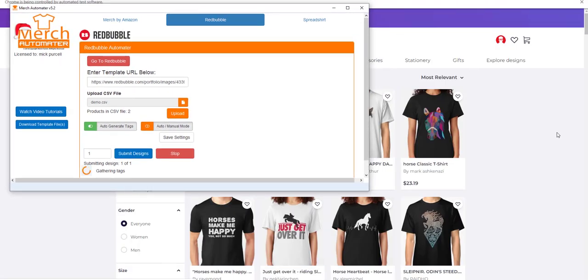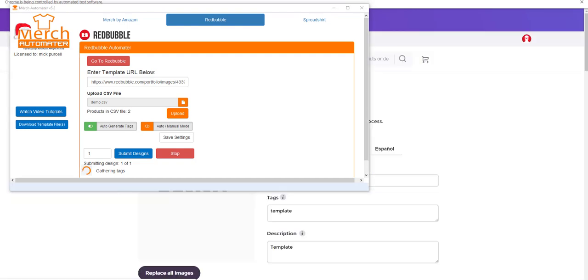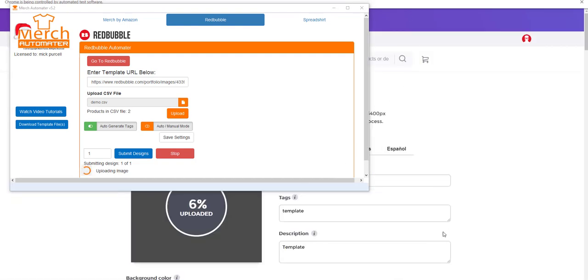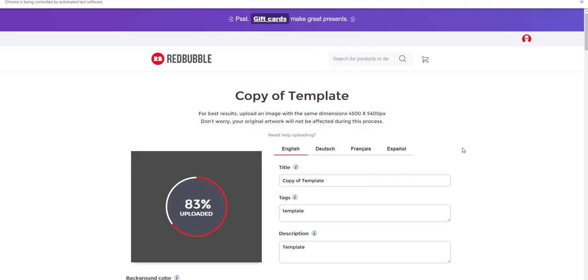So the software is going to go and grab those tags. It does take a few seconds for the software to go through and look for the tags. Okay, it's found the tags, now it's uploading.